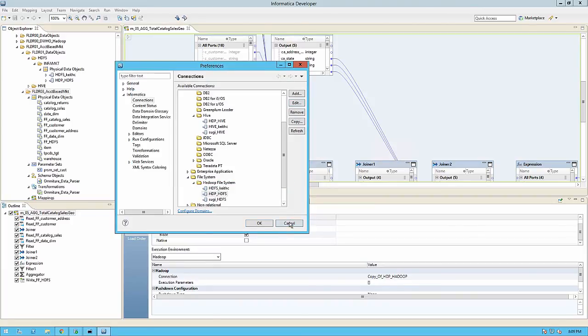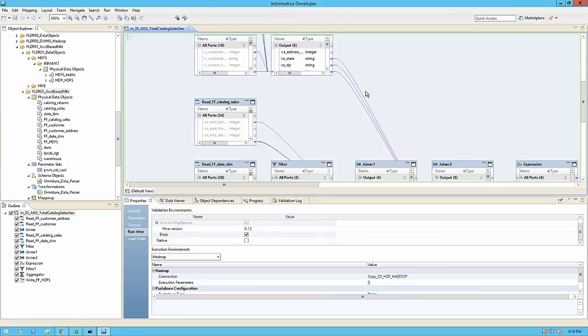Okay, so I'm going to cancel out here. The other thing while I'm in here, right? If I need to set up other connections, I can set up other connections. So I've set up Oracle. I need to pull data from an Oracle table, and any other connections that would be relevant for my big data processing, right?